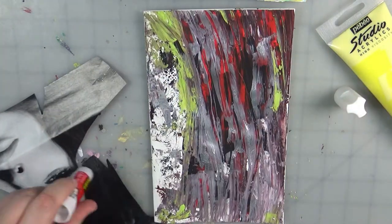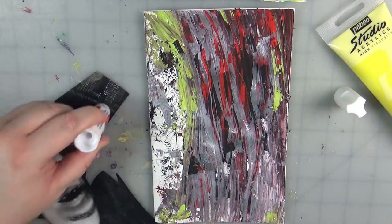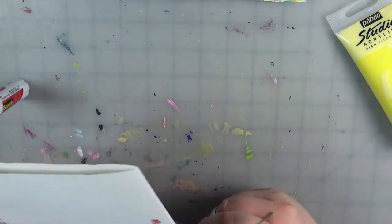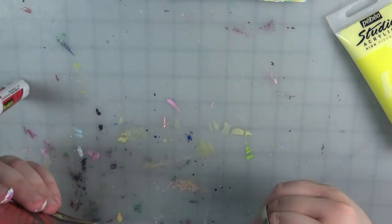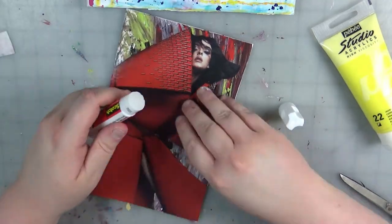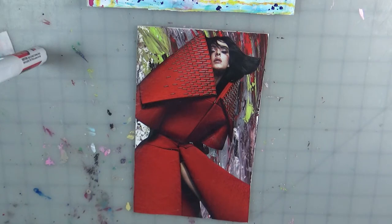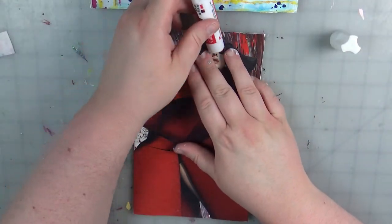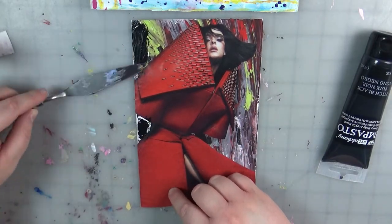Now I'm going to take the lady I cut out and add her to the background and see how she looks — fingers crossed it all goes well. I did want to make a note about magazine collage: she came out of a magazine that uses thicker paper, so I didn't have any trouble putting her on top of that palette-knife background. If you're using images from something like a clothing catalog with much thinner paper, you may have trouble with the texture crinkling through. But she held her own.